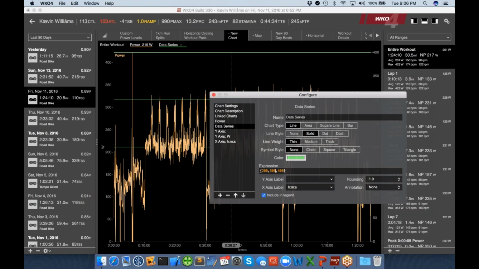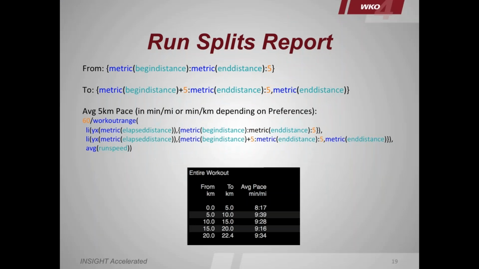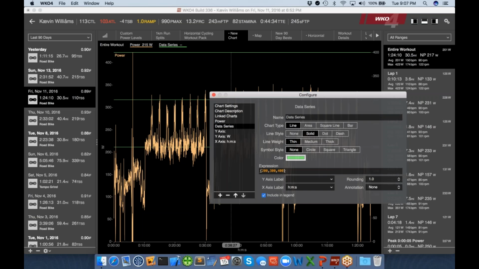I don't know if everyone noticed, it's probably not so amazing here, but when I move inside there, it puts a little underline under the brackets. That's to help you find the match. If I want to know what the match is for this bracket, I put the cursor just before it and it shows me that the match is over there. That's really helpful when you have a really long formula. If I want to make sure that the close paren for the workout range matches the very last one, I can put the cursor there and it'll underline the very last one, and that helps you match. So besides the colors, it does the matching of parentheses and brackets.